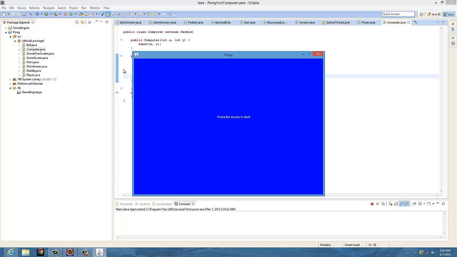Now, as you'll see in my game in a second, I'm drawing little boxes around it. Those boxes are actually the get bounds functions. So the red one going around the player is their get bounds, and the white one going around the ball is the ball's get bounds. So as you can see, when the rectangle touches the paddle, it automatically bounces off, just to demonstrate how the collisions are working. But as you can see, if it goes past, we lose.